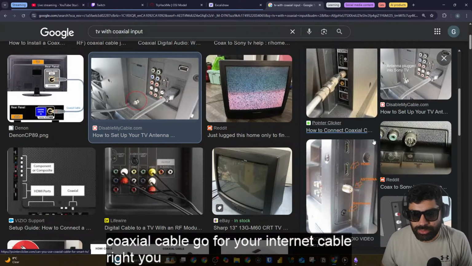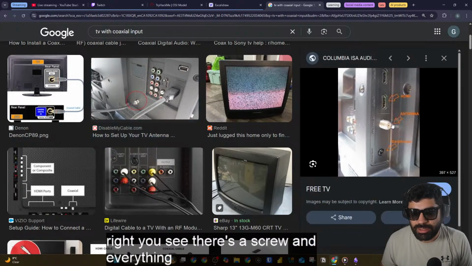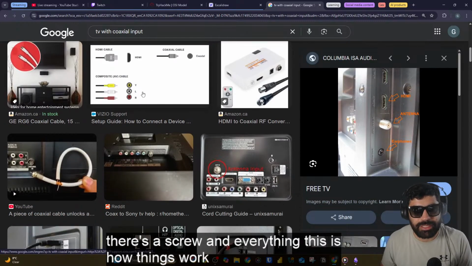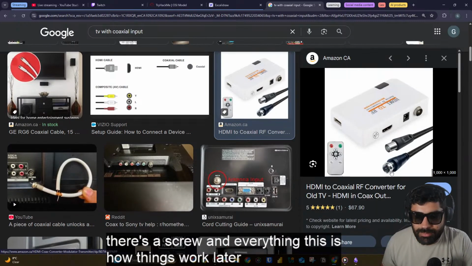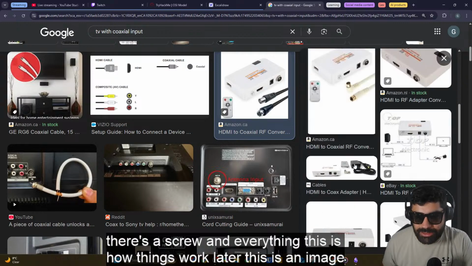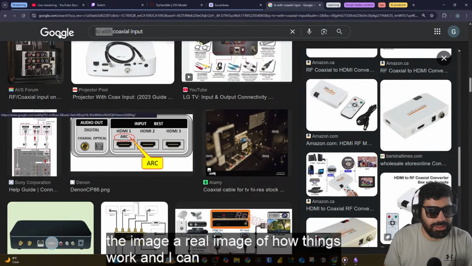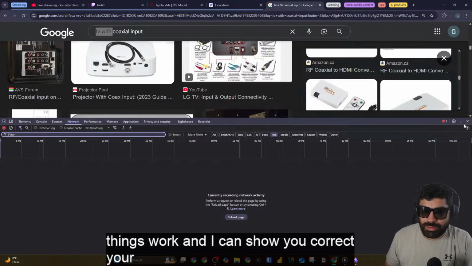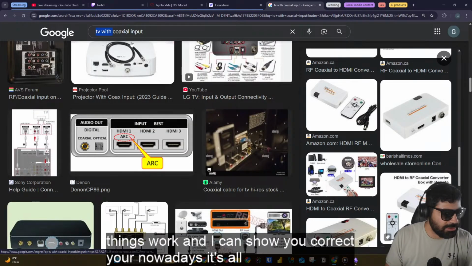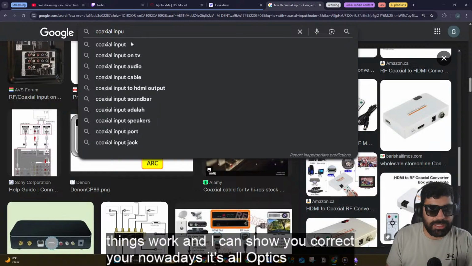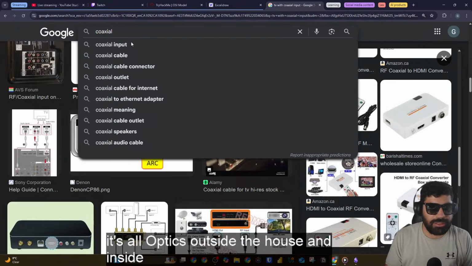You see there's a screw and everything. This is how things work related to antenna. This is a real image of how things work, and I can show you coaxial. Nowadays it's all optics outside the house, and inside it is mostly Ethernet.